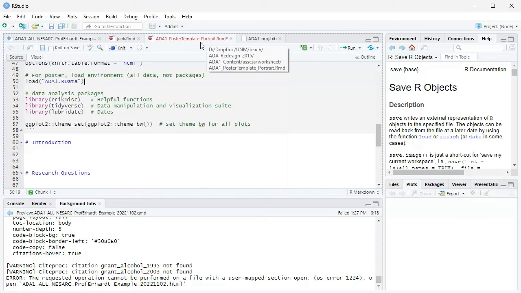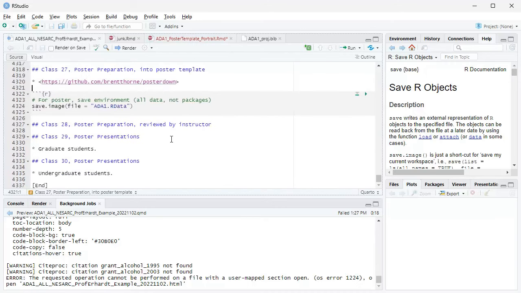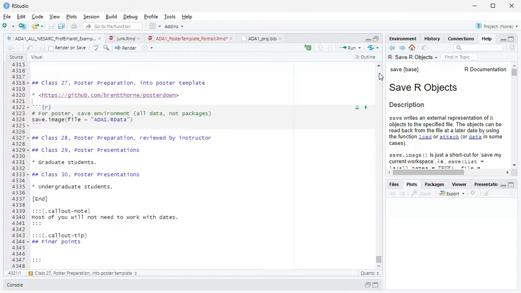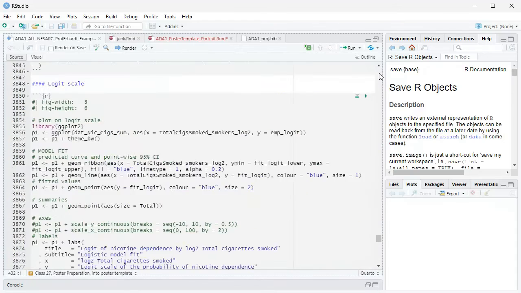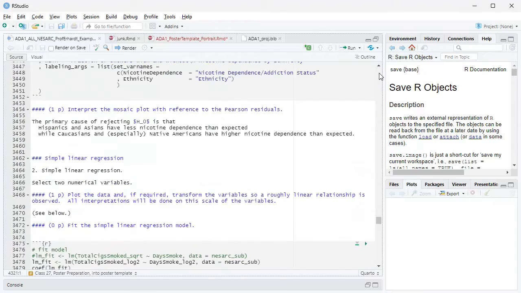All right, so now the next step is largely just about copying and pasting. And I would do one piece at a time so that if there's any errors, you can quickly figure out where the error came from. So I'm going to go to the top of our content.